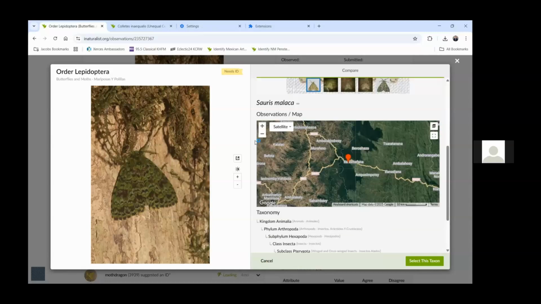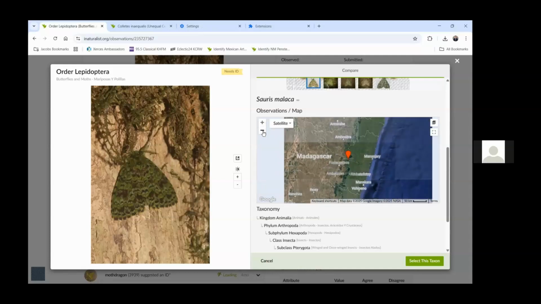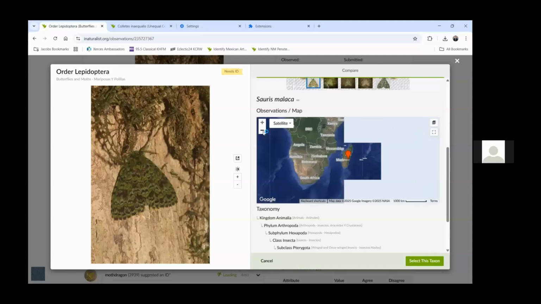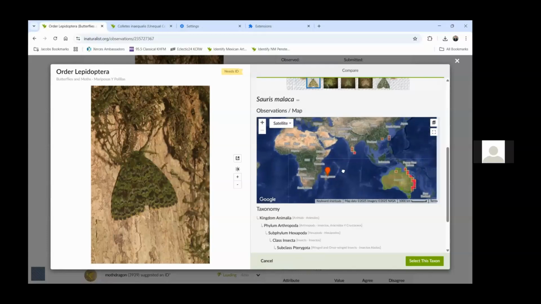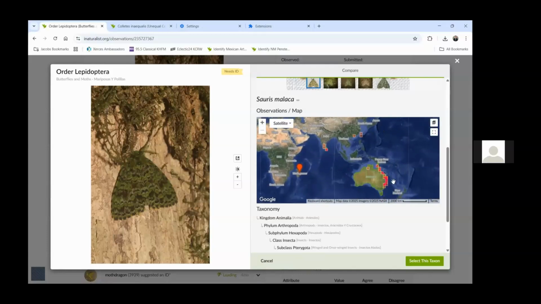And then on the map, if I zoom out, I can see where other observations of it are. So in this case, this is an Indo-Pacific moth, probably native to Australia, but maybe also in South Asia. So it could be in Madagascar, but it's maybe unlikely.